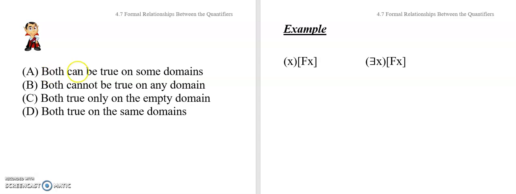Can both be true on a domain, or is it the case that both cannot be true on any domain, so there's no domain on which they're both true? Are they both true but only on the empty domain, or are they both true on all of the same domains, meaning they take the same truth value on every domain? Let's go ahead and go through this. Pause now and try this pair of sentences.